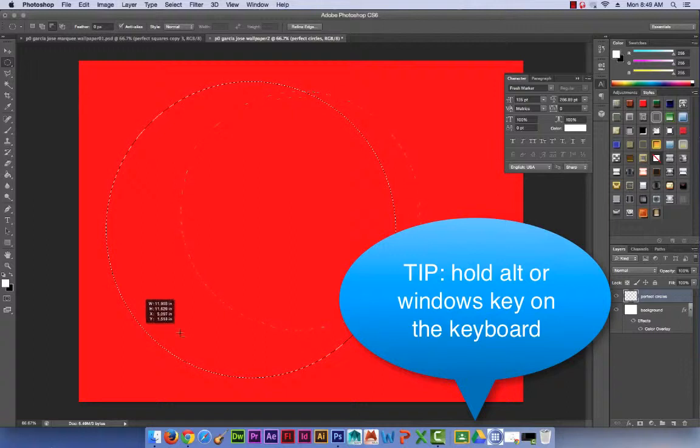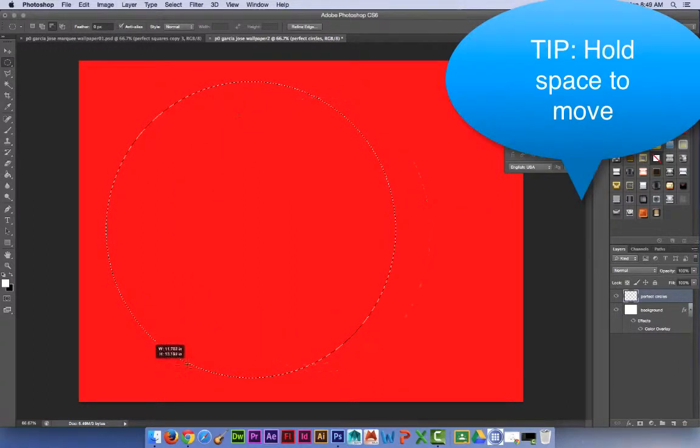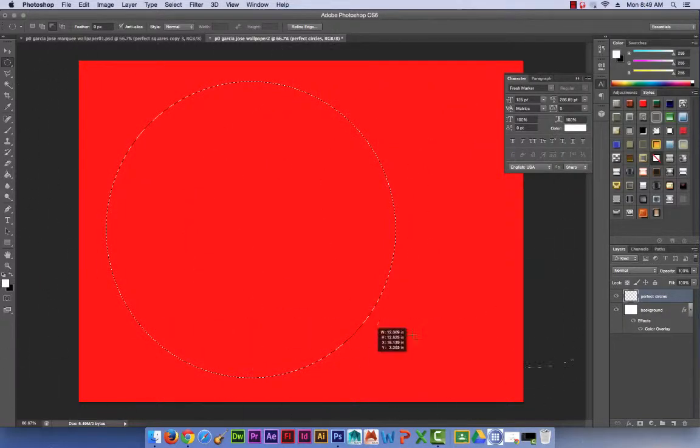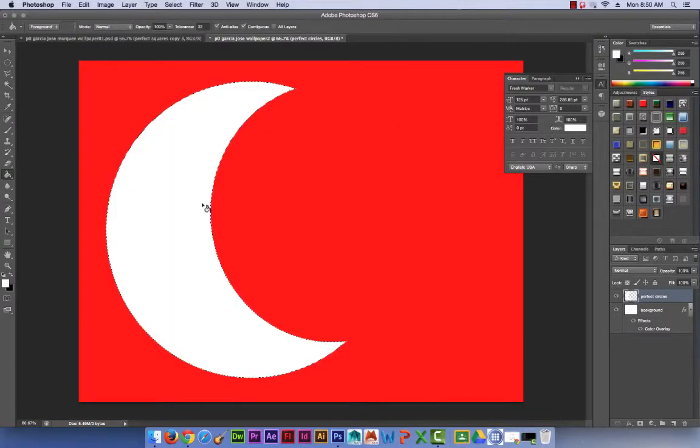And the trick to do this is, when you have this selected, I'm using Alt, your computer might be Windows, but you hold spacebar to move this around, okay? So I'm gonna make a moon, and then we'll fill it in with white. Okay, and then like the other one, just click outside.